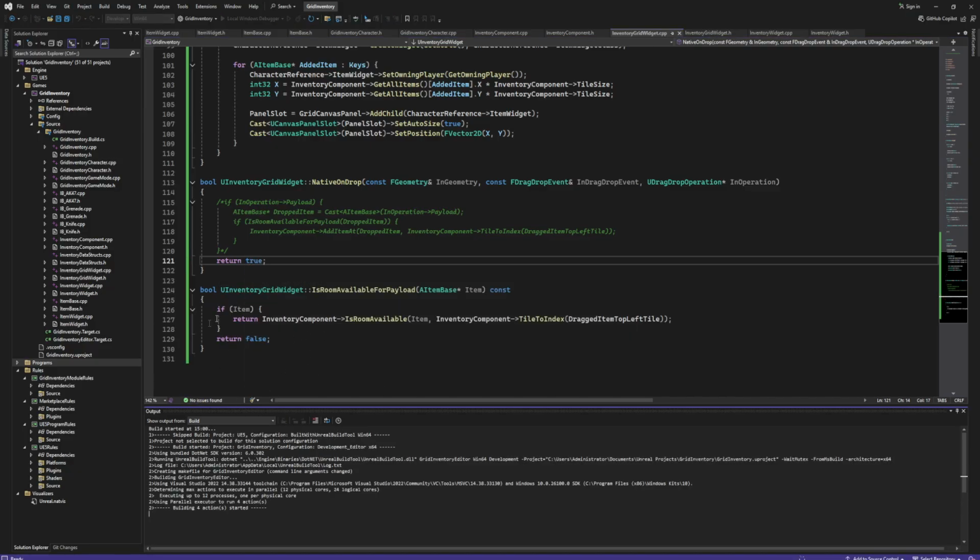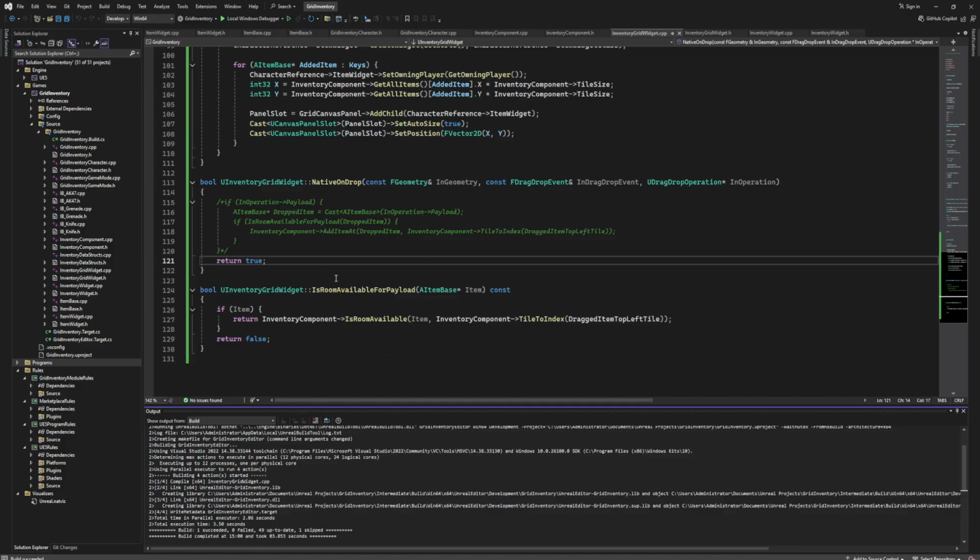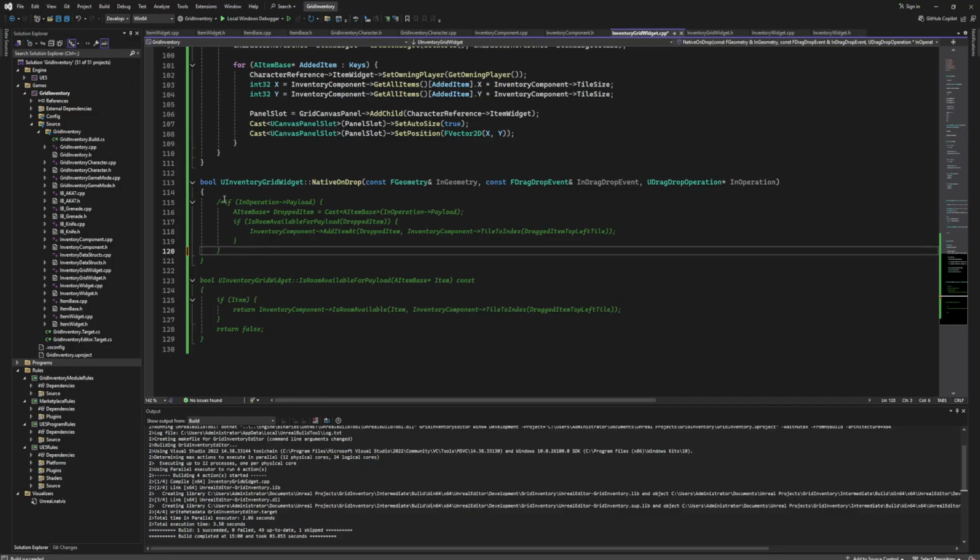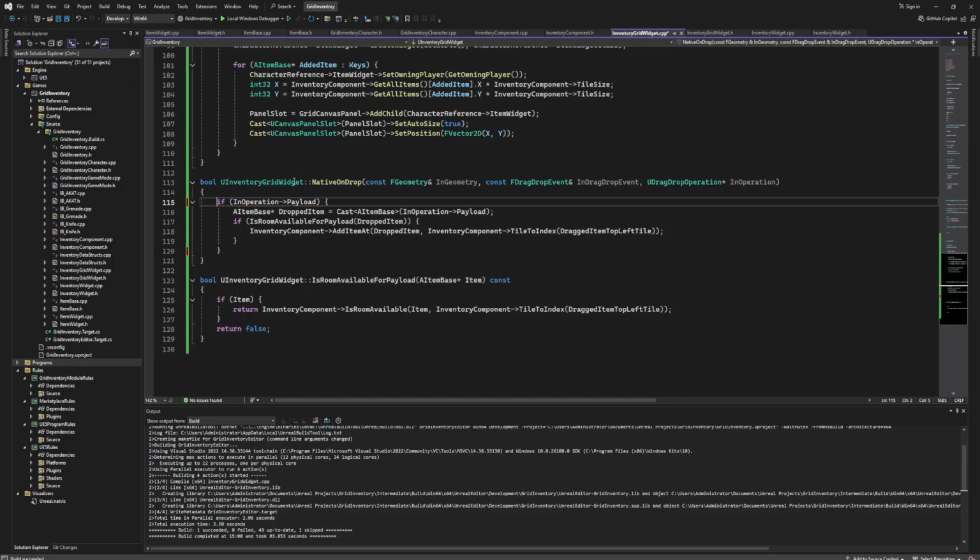I'm doing this in order to show you that our code is working, but it is going to fail because we didn't return anything. We don't have the return value that we need, because it is a native on drop native override function that needs to return a value of type boolean. Okay, so you get the point. Don't get confused by the error that you can get when you're compiling.